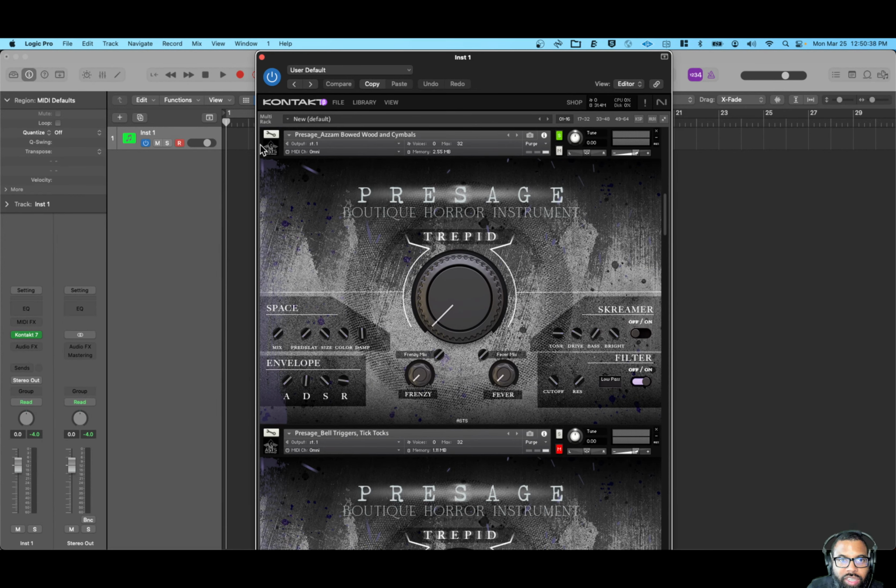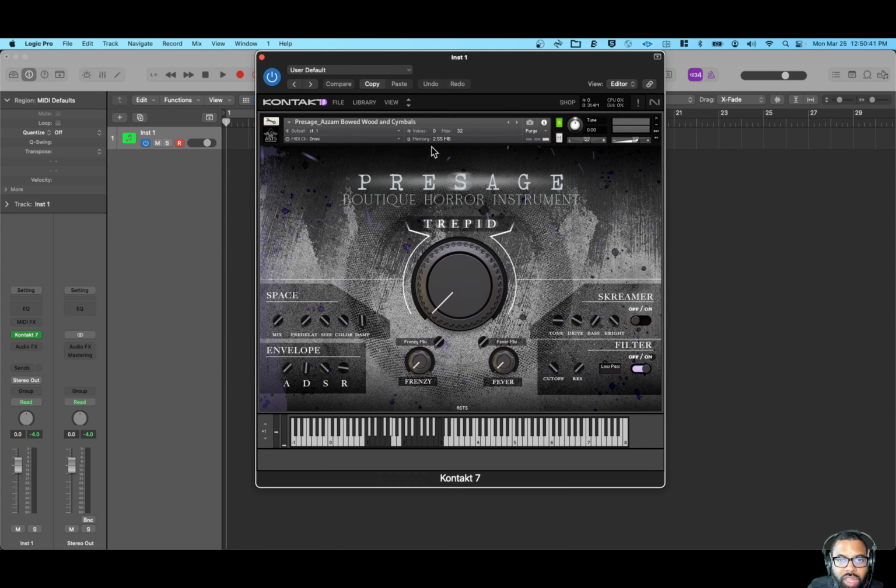Let's see if we can view the keys that I can play. That sounds like a scream. And if I control click here or right click, I can do some automation. So let's say I have a modulation wheel, or I have a volume expression pedal where I can do my foot like this. So I can play. That sounds like an animal. I will play one more here. I like that. Sounds like a horn.